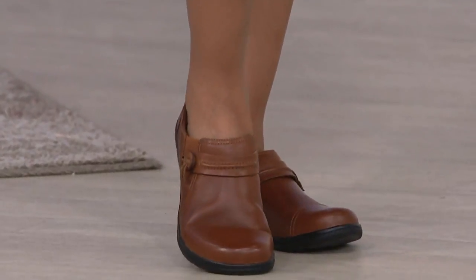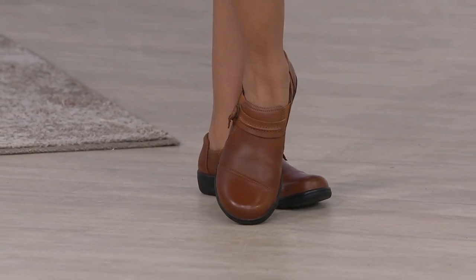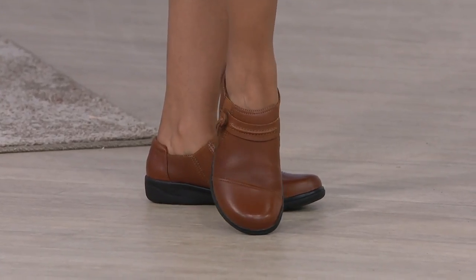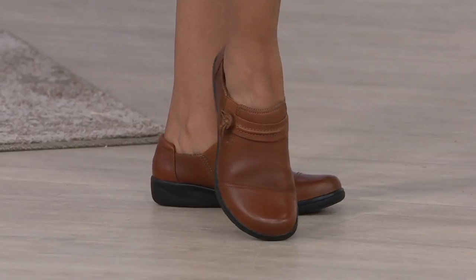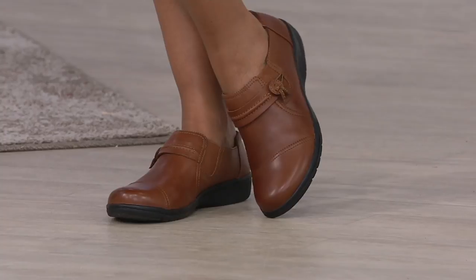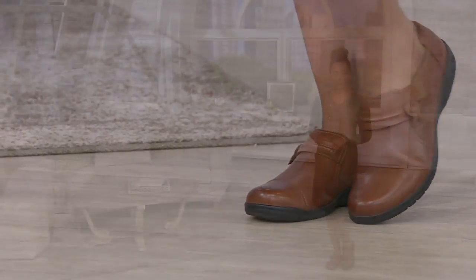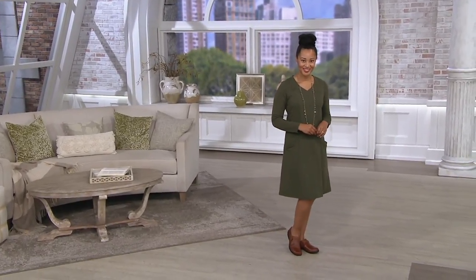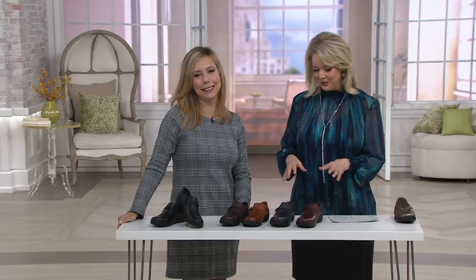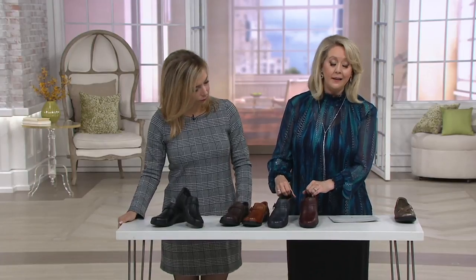Maddie — we're going to explain those names too in case you aren't familiar — this was a huge hit and we just got some more back in. We have a brand new color for you as well. It's the first day this year on five monthly payments of $14.22. We have medium widths and wide widths, whole and half sizes, 5 through 12. To be able to get a Clarks shoe home for $14.22, believe me, that's a rarity. This is a shoe you should definitely consider — no doubts about it. It's one of the highlights of the day.